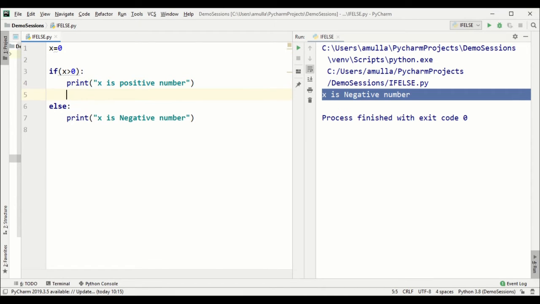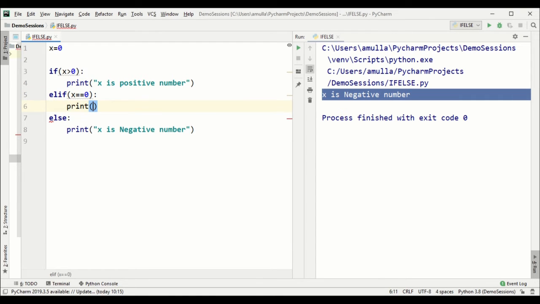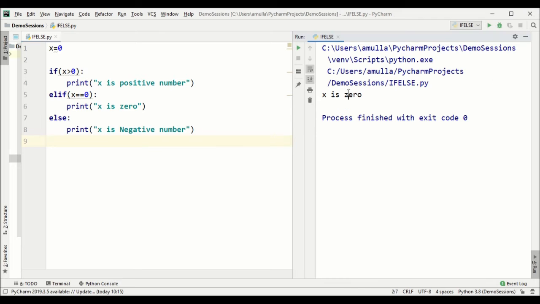So we need one more condition: if x is exactly equal to 0, then print x is 0. We can have multiple if and elif statements, multiple conditions. Let's execute this. So x is 0, correct?